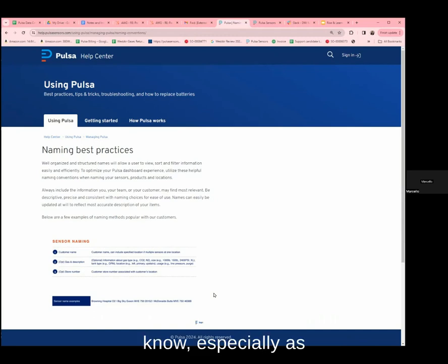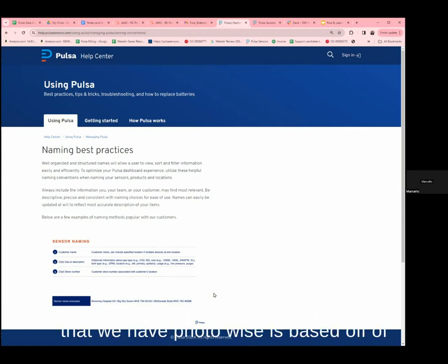Let us know, especially as you talk about inspection, because right now everything that we have photo-wise is based off of the tank itself, the location, and those things. But if there's documents in a different area to put that in, we're very interested to hear what you would do and what makes sense. And then we can always build in the future. As Jasmine said before, we want to make stuff that you guys are going to use, because if you're going to use it, chances are another distributor is going to want it too. Yeah, no, we can chat about that.